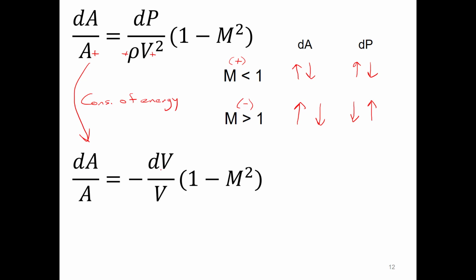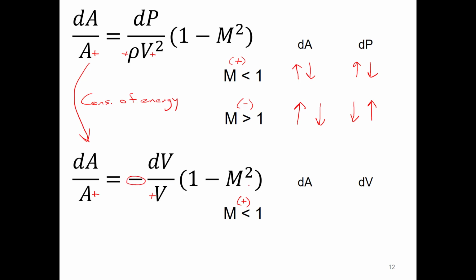And now we're going to relate our area to velocity. Again, area is going to be a positive value, and velocity is going to be a positive value. Now we're going to look at this Mach number, again starting with Mach number less than 1. What that means is we're going to have a positive value in the parentheses. All right, well, we've got this negative sign here now, so we have to be careful with it.